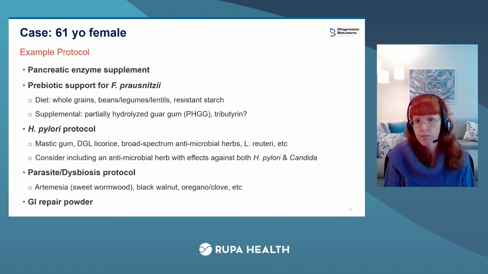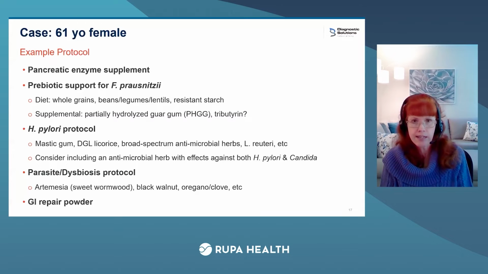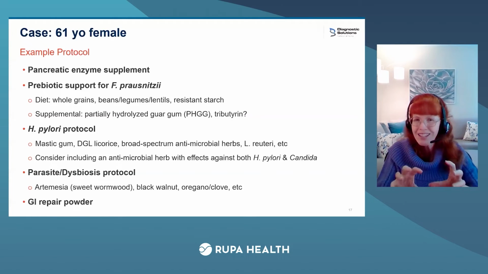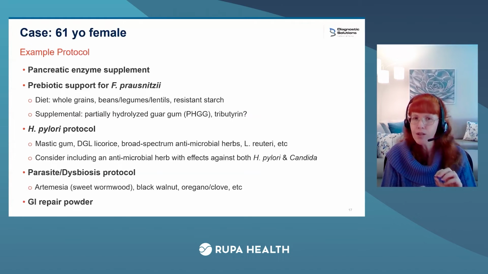And again, when we have Candida in the picture, consider including an antimicrobial herb that you know has effects against both H. pylori and Candida. And again, a lot of these herbs do. So you're covered in case that Candida wants to help out the H. pylori. If we weaken it a little bit, hopefully it's not going to be able to help.